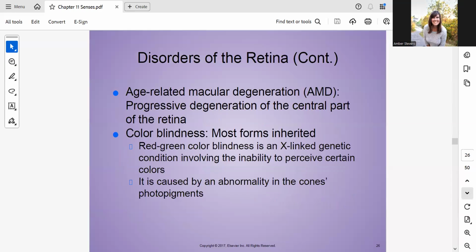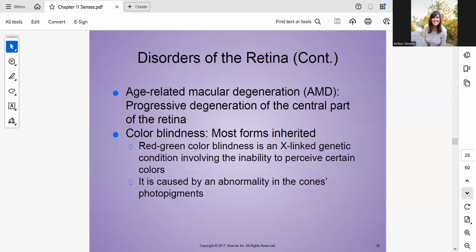Then we have age-related macular degeneration. So this is a progressive condition that affects the central part of the retina, called the macula. And the macula is essential for sharp, detailed vision that we rely on for tasks like reading and recognizing faces. And so as this progresses, individuals may experience blurred or distorted central vision. And age is the most significant risk factor, but also is smoking, genetics, and cardiovascular health.